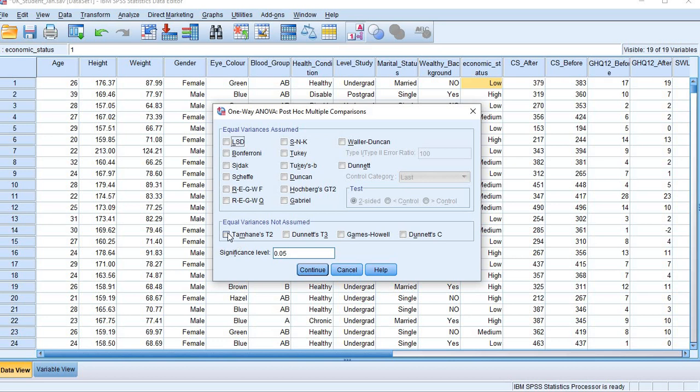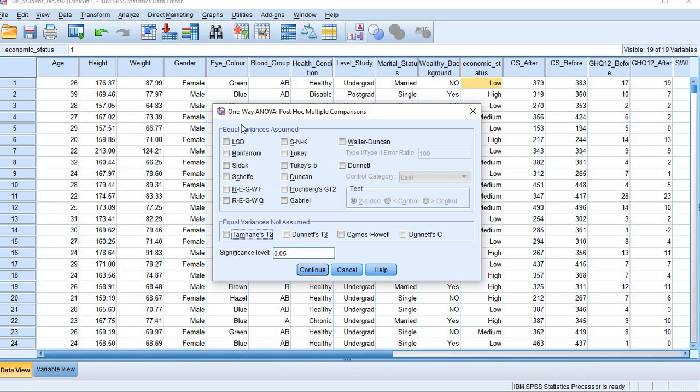But we'll talk more about this when we'll be doing the ANOVA test. They are actually important. What you can notice from this post-hoc multiple comparison is that we have equal variance assumed and equal variance not assumed. So here you make a decision of which type of test to choose based on the fact that you would have done the test for equality of variance, now using what we call the Levene test.